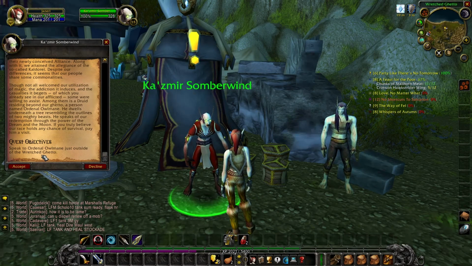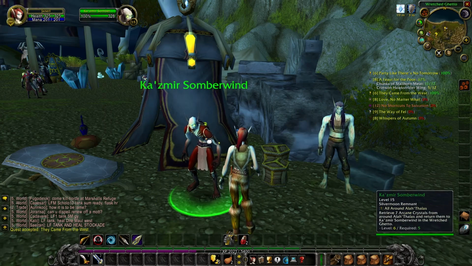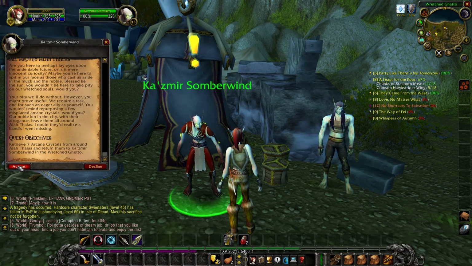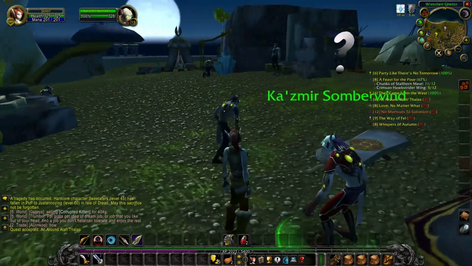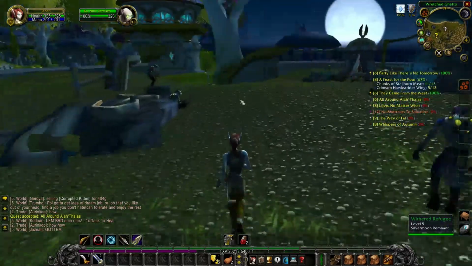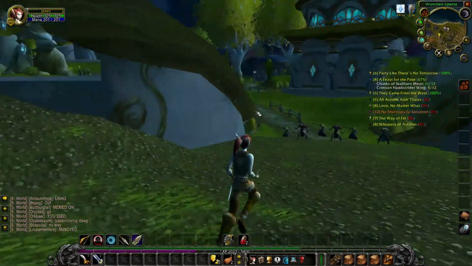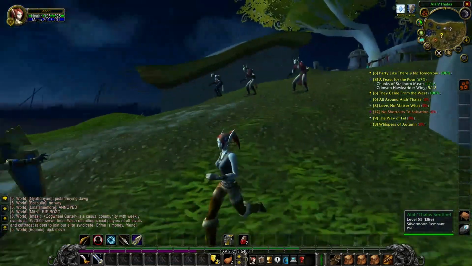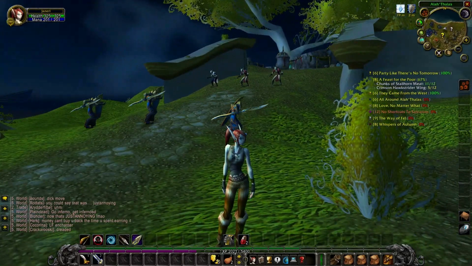Outside the wretched grotto. Okay. 7 arcane crystals. Oof. Okay. Oh. You're right over there. Wow. They are looking like they're about to throw down.